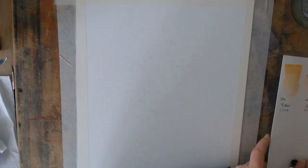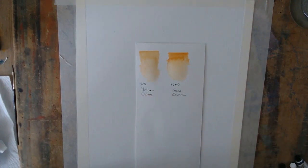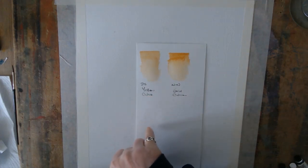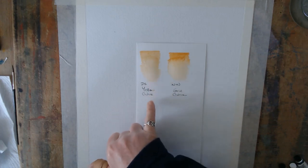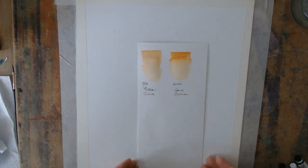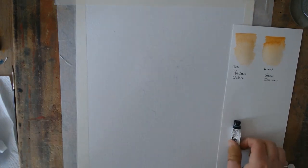So what colours are we going to use today? Mostly a bit of yellow ochre and some gold ochre. So I've got two different makes here, a Daniel Smith and a Winsor & Newton. This is quite nice and orangey, and this is very pale. I'm not going to do the bright yellow daffodils like in the reference picture. I'm going to make them a bit softer today, maybe a bit more orange and a bit more green. The green I'm using is a Daniel Smith's deep sap green.